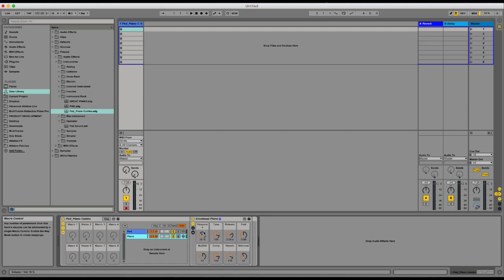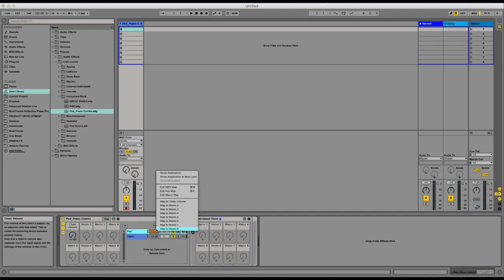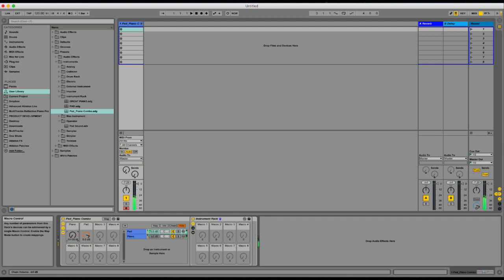So I have all these different macros here. I could say, okay, volume for piano, let's map this to macro 1. And let's say volume for pad, we can map to macro 2. And then we can name it. We could assign it to a MIDI controller if we had a MIDI controller set up that we want to do that. And then now I have really quick access to volume for those two sounds. And again, what's really cool about that is that's going to save across all my projects, and when I bring that sound back in, it's going to be available and saved. That mapping is going to be saved to that macro automatically, which is really cool.